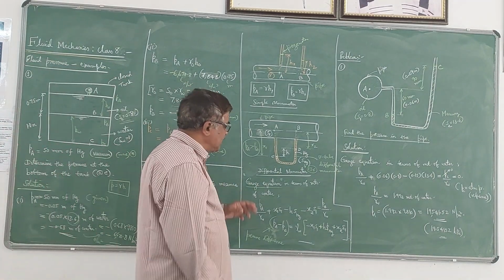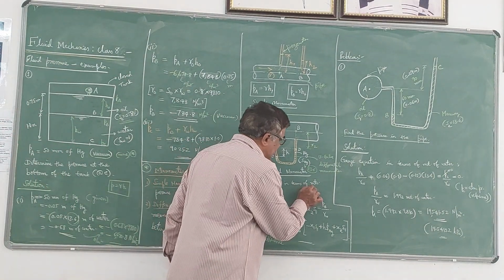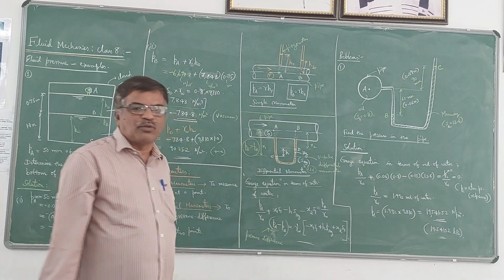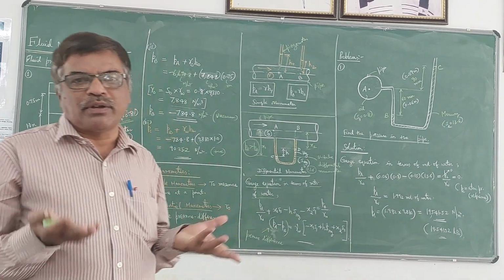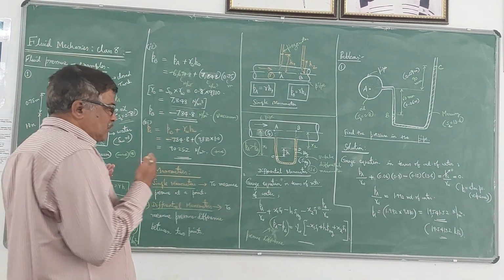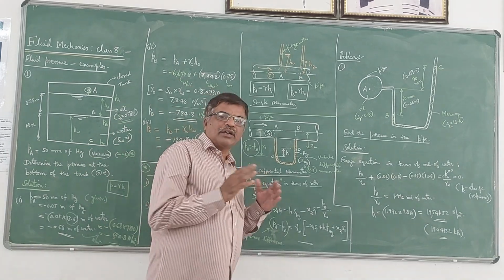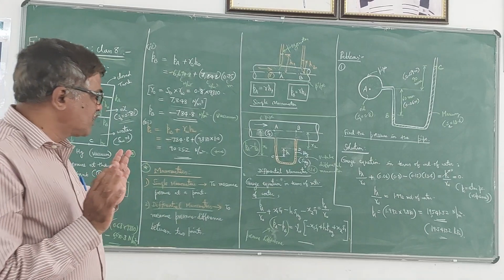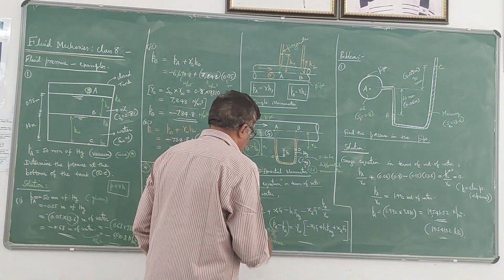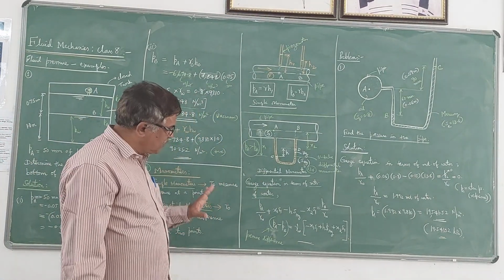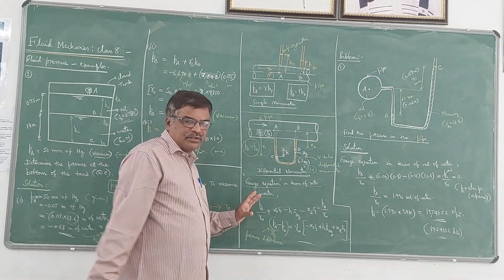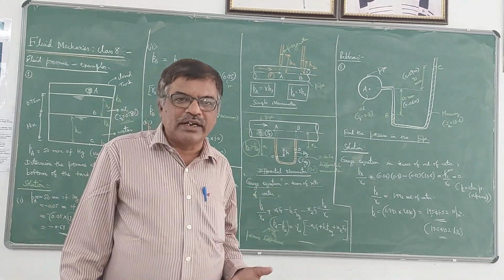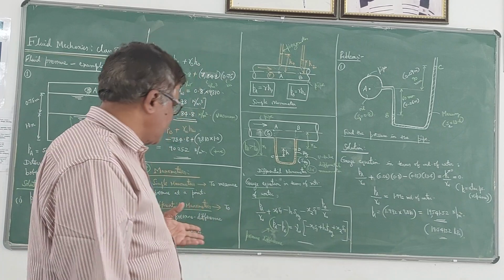So, the gauge equation in terms of meters of water. Once again, why I am taking it in terms of water is that many types of liquids may be used in manometers. So better you convert all the pressure values in terms of water, that too in meters of water. Now all of you be careful here how I am going to write the gauge equation. I will explain. Once you know that, then you can solve any problem on manometer.